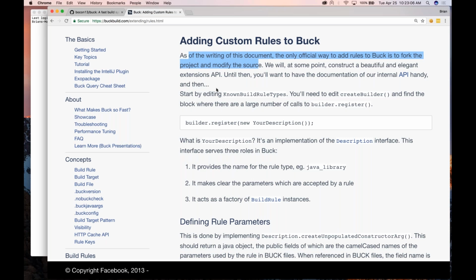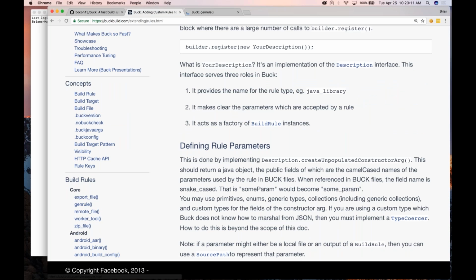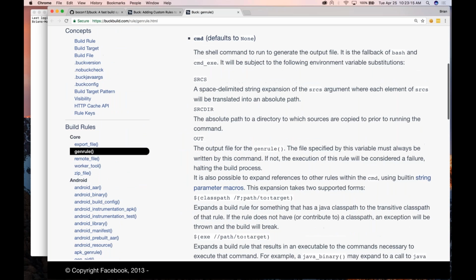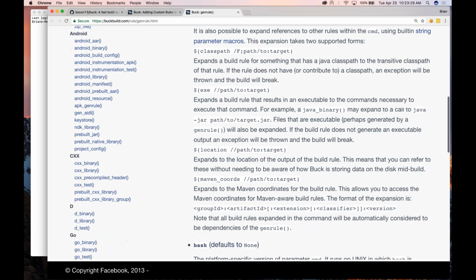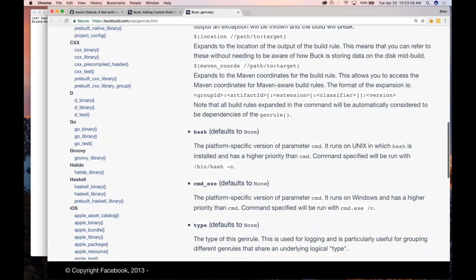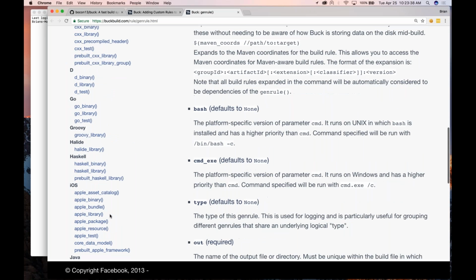Now, the thing about gen rules is that they don't have a ton of visibility into the parameters that you have. There's really just sources, source directory, out. It's supposed to be just a general rule. So it's fairly limited. You can get the path to target, the Maven coordinates, whatever, but you can't reach into other rules and figure out what the dependencies of other rules are in the same way that you can from the Java API.